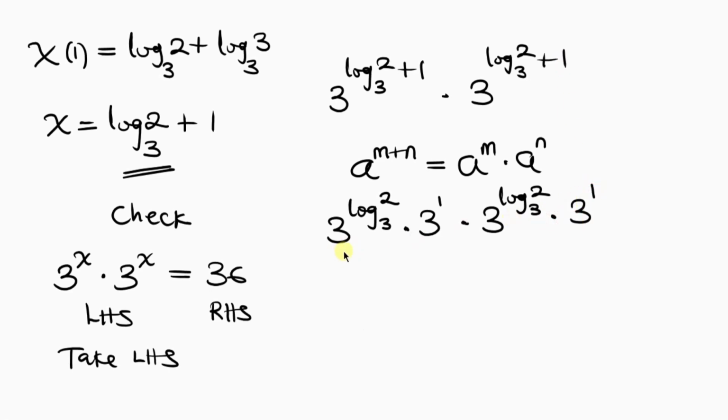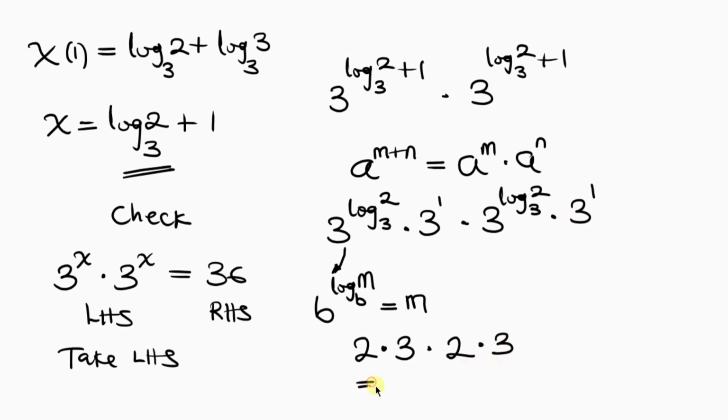Now, there is a property of logarithm that I'm going to be applying here. The property of logarithm that says when I have, for example, a base of b raised to the log of m base b, so long as this base and this base are the same, the result is the number, which is m. That means this expression, we see that the base here and the base here are the same, so the result will be 2. So this will be 2 times 3 to the 1 is 3 times, now we do the same thing here. The result here will be 2 times 3 to the 1 is 3.